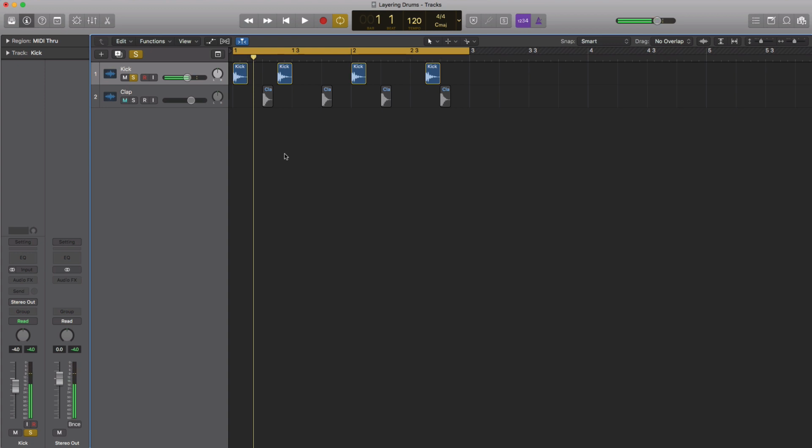So what we need to do here is first listen to the kick. To me, that kick sounds very mid-rangey. It doesn't really have much low end and it doesn't really have much top end to make it stand out and poke through. So first let's go ahead and add in a lower tone to it, some sub bass.